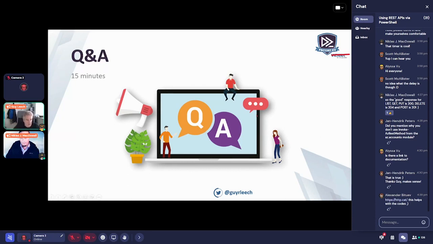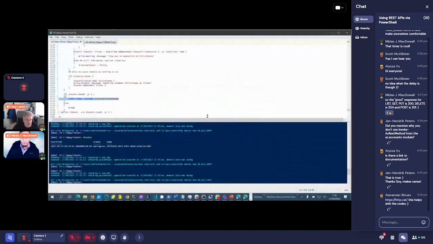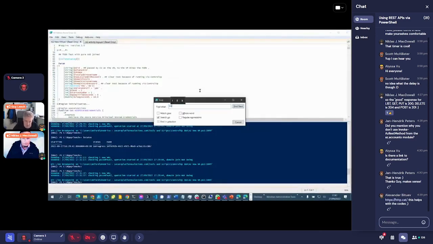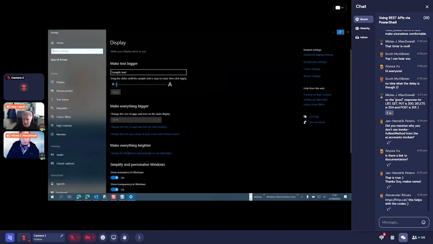Could you show me the part of the script where you had that Invoke-RestMethod to get the response? Oh, was it web request? Okay. Well, what have I done? Wrong keyboard shortcut.